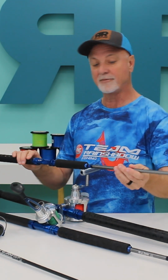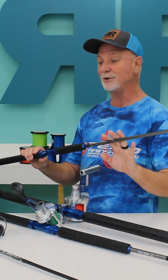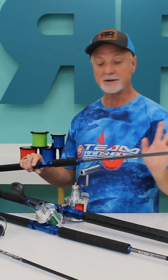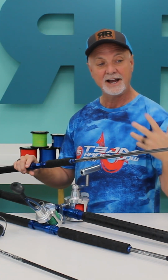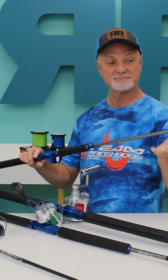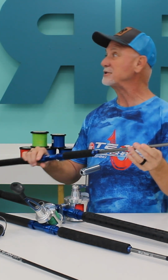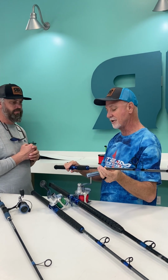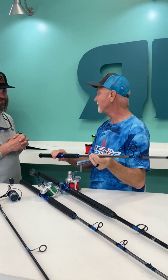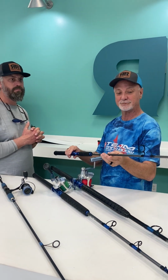But the really neat one about this is we set this up for either our light sea bass rods, we catch sheepshead. We also use these offshore as our bait rods because they make a fantastic bait rod. And there again, you can land 15, 20-pound red snapper on this. It just will be a little more of a fight. Very strong rods. We have never had one of these break on us, and we have torqued them a lot of times.